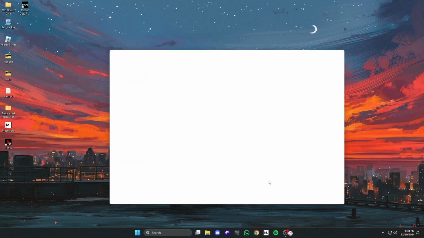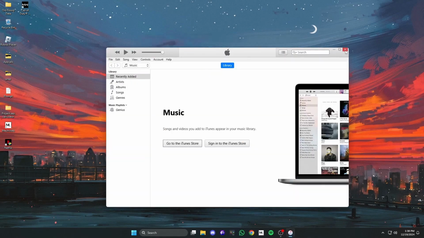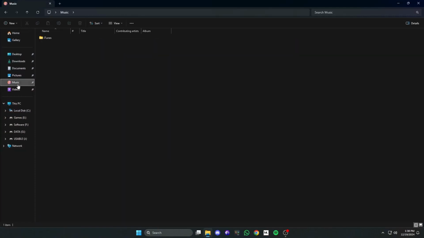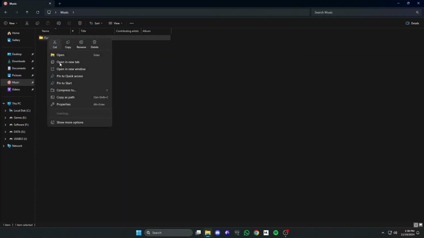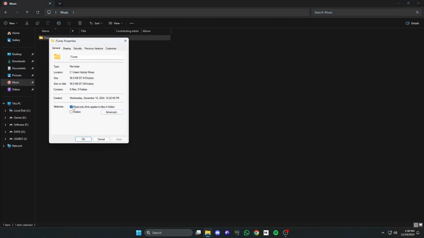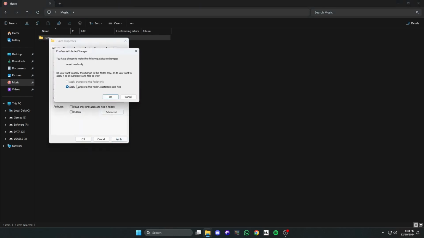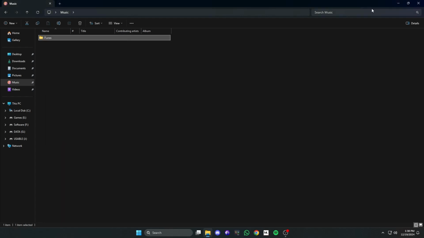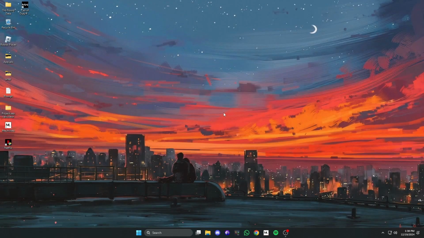5. Check for locked disk or insufficient permissions. Permission issues may prevent iTunes from accessing the library file. Right-click the iTunes folder and select Properties. Ensure the folder and files are not marked as read-only. Check all files inside the folder that those are not marked as read-only. Adjust permissions to allow full control.